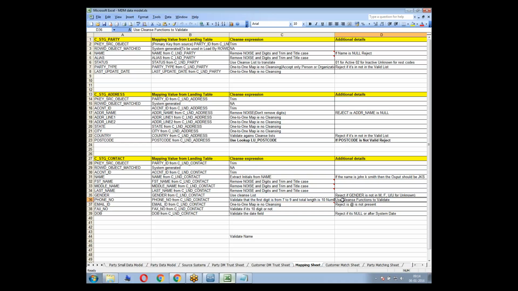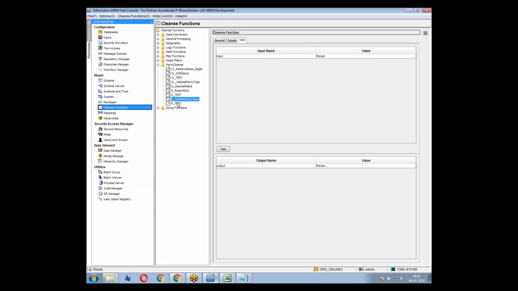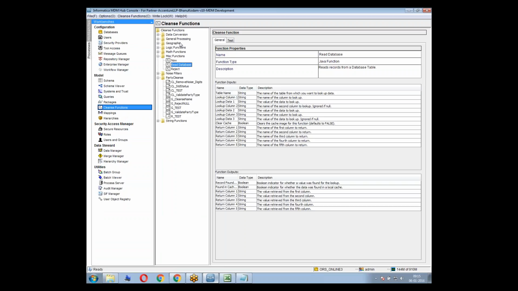You can do this, and yeah, this you might not be able to do, which I'll demonstrate in tomorrow's class, but you try to do it. Try to understand how it works. Okay, so with that we'll finish the class, and probably tomorrow we'll wrap up the cleansing. The whole cleansing part will wrap up. You can see that most of the functions we have used, except this lookup function, which we'll use tomorrow. This read database, that is the lookup function, and remaining most of the functions we have almost used inside this logic.